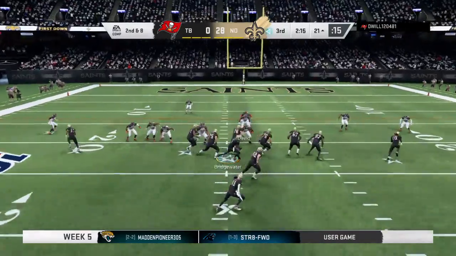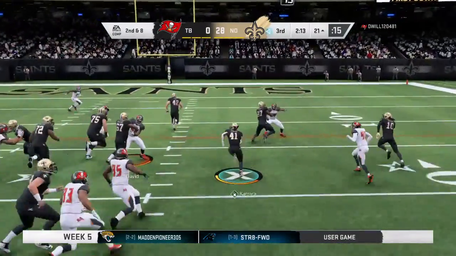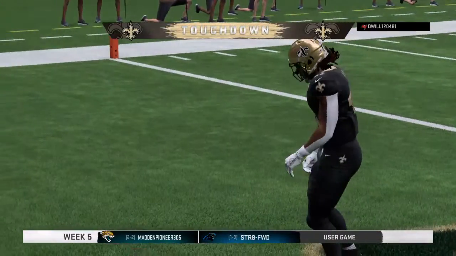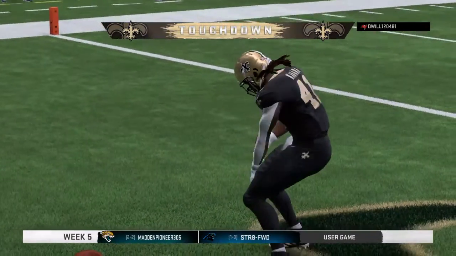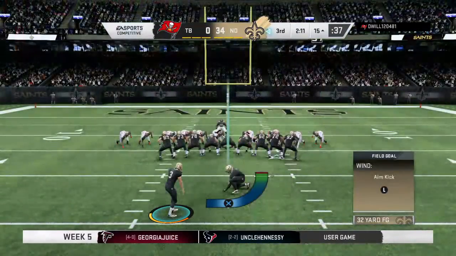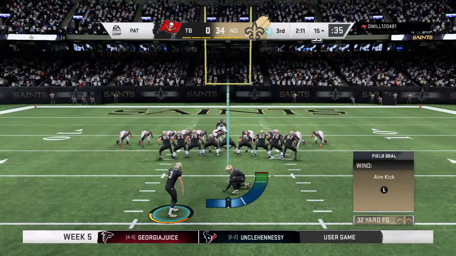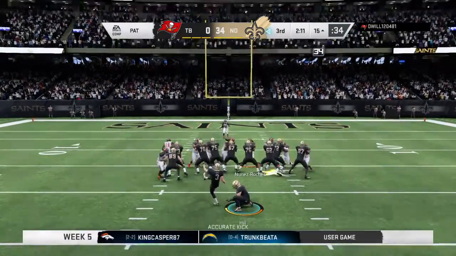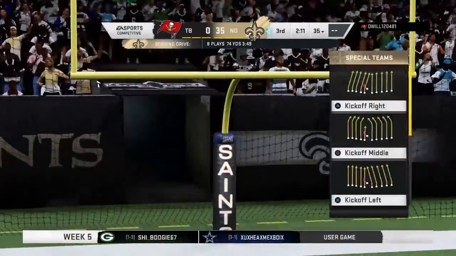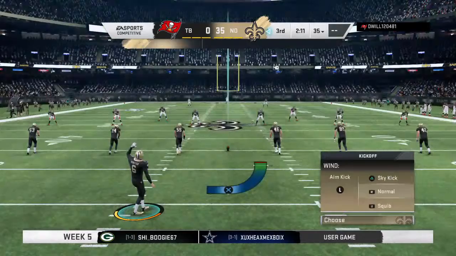Check out route. Let it go. A 10th carry for Kamara. He'll have a first down inside the 10. And he'll take it into the end zone for the Saints touchdown. Alvin Kamara with his second TD of the game, his 6th on the year, as his guys continue to pour it on. Lutz good on the extra point, and that will extend this big lead.